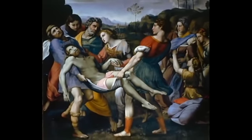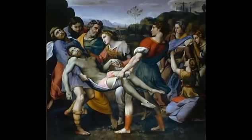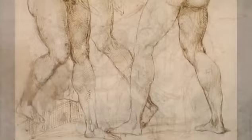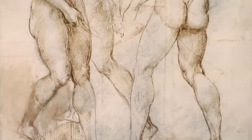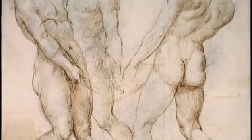A remarkable survival is a series of drawings that Raphael made for this painting, showing the entombment of Christ. Raphael's original idea was to have the dead Christ laid out on the ground, but he soon decided to make the grieving mourners lift the lifeless body. This adds a powerful sense of effort, drama and emotional tension to the group. The figures in this study must have been drawn from life, with the models lifting weights so that Raphael could investigate the ways their bodies responded.